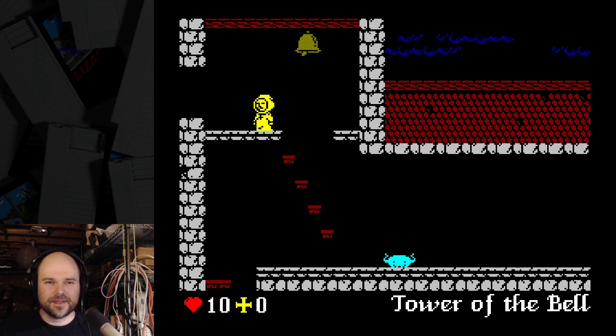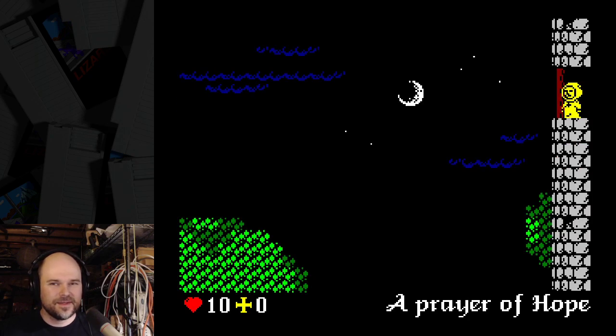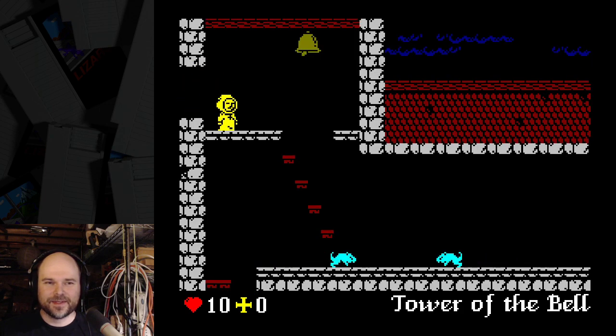Okay, extra life. I ring the bell. That has a use. Here's the prayer of hope. Reminds you of the woods from Mega Man 2. Oh, look at that jump. I like the way he kind of hovers at the top. He doesn't do that if you're just jumping up, but if you jump up, it pushes you out, and then you jump up more and it pushes you out again. It feels neat though.